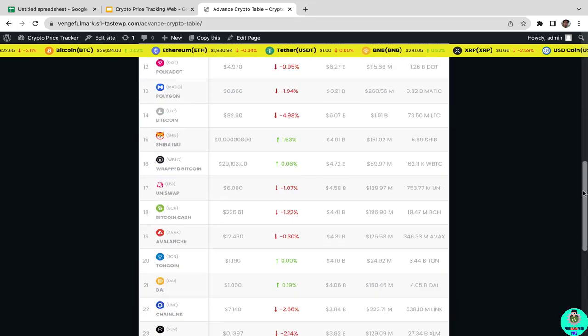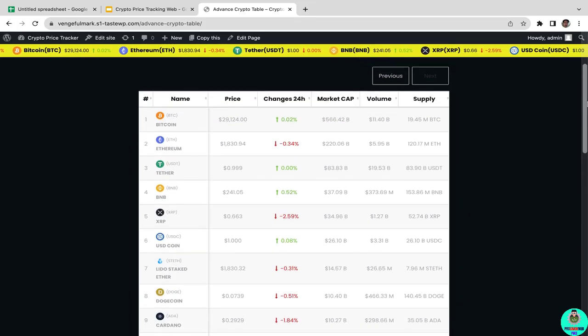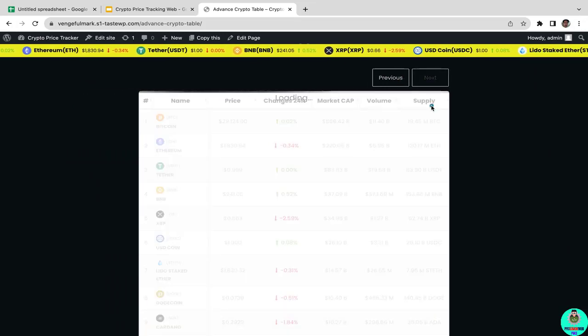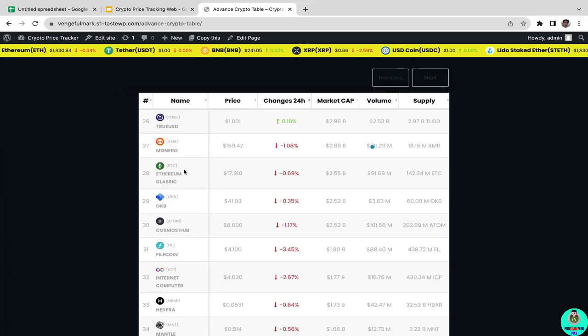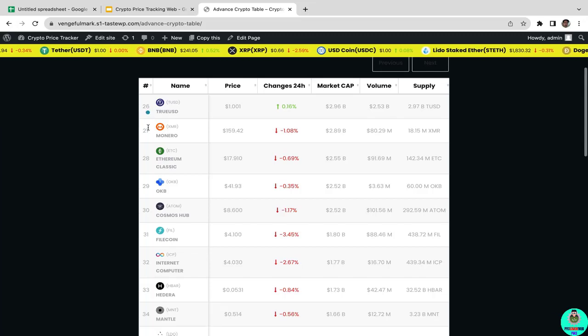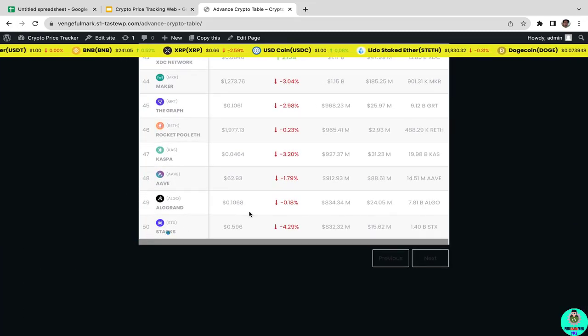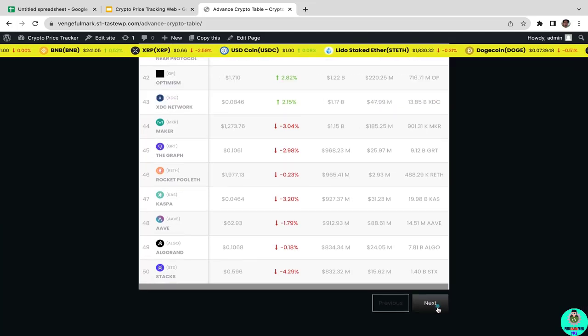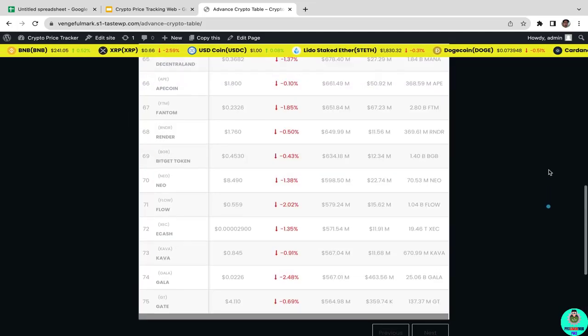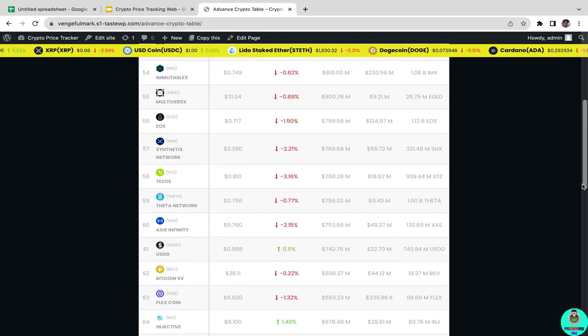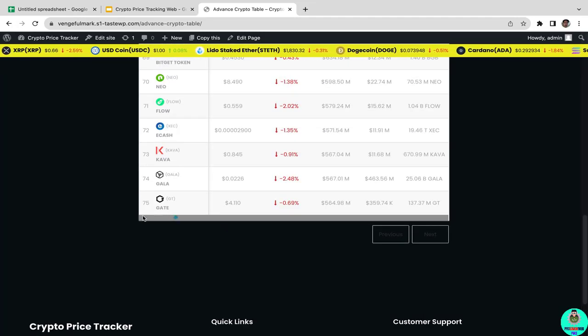So the first thing that we're going to test is the previous and next buttons. If we click next, you're redirected to the next page. This is coin 26, and if you scroll all the way to the bottom, it's coin 50. If you click next again, this is coin 51, and at the bottom it's coin 75.